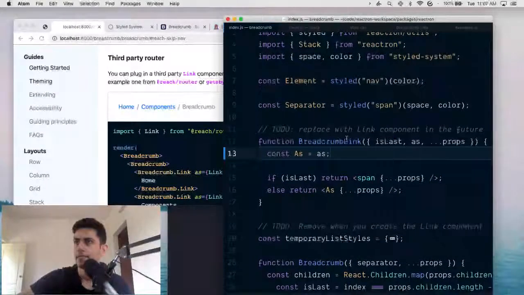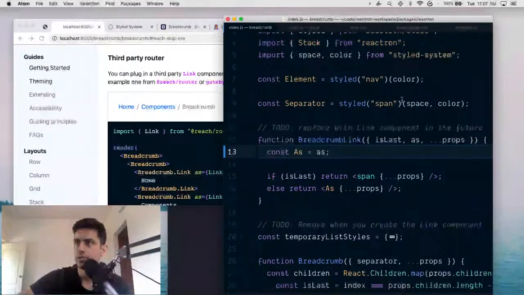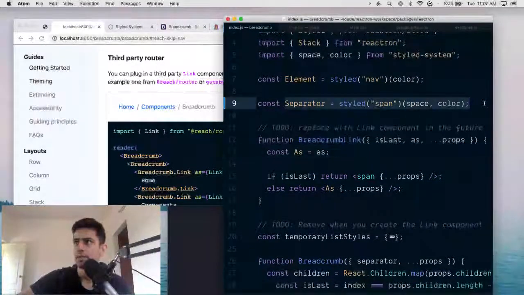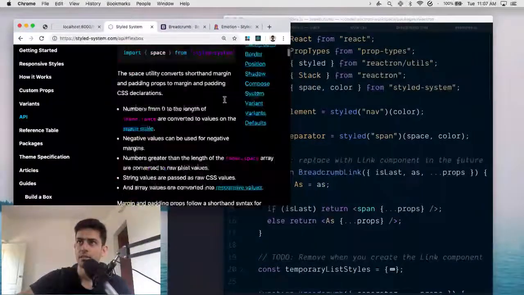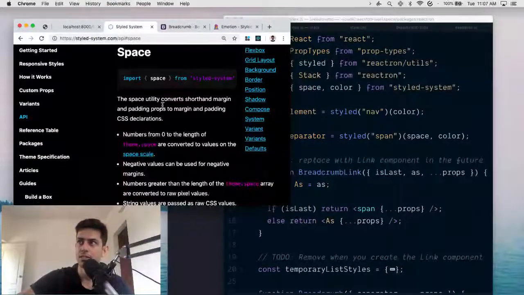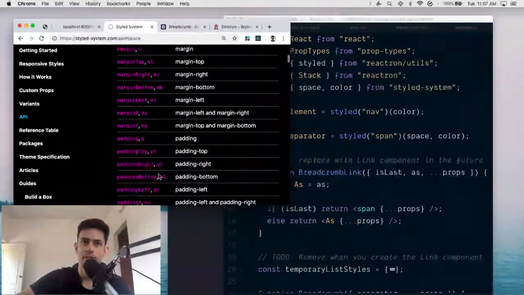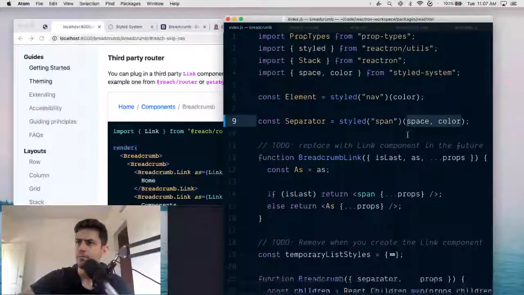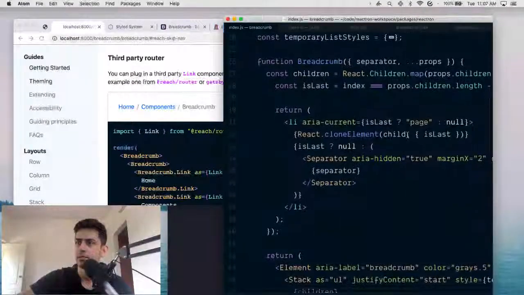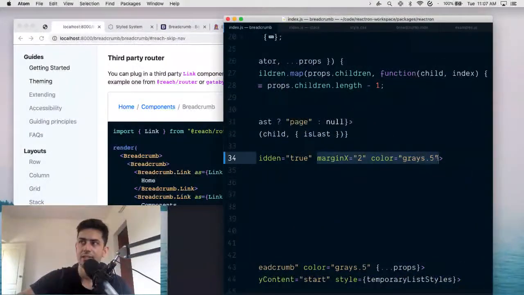And I really like it because, for example, let's talk about the separator. You can define that the separator gets only these two customizations, and then the style system defines what it should expect. For example, the space thing gives you access to these, but you can't set anything else. And when you go to the separator, you can quickly define this with the constraints. These are coming from tokens, which I really like.